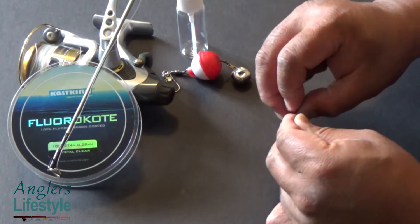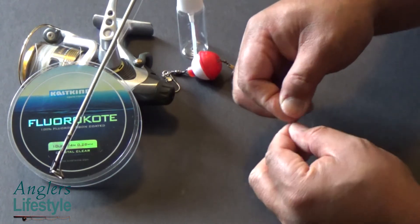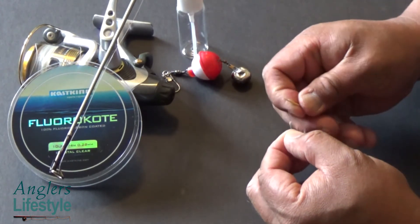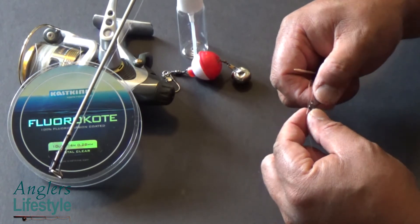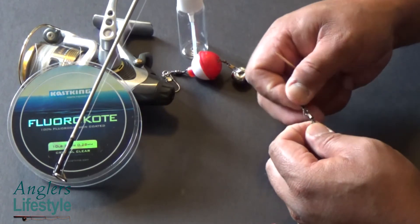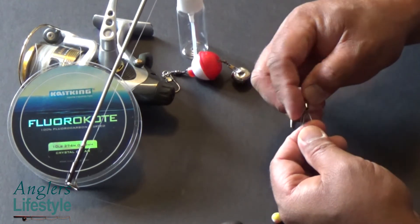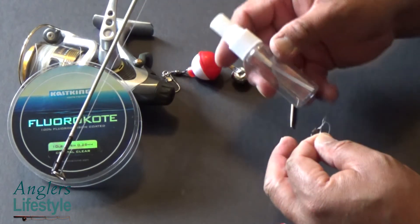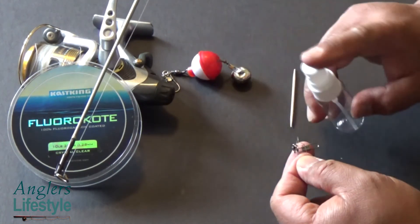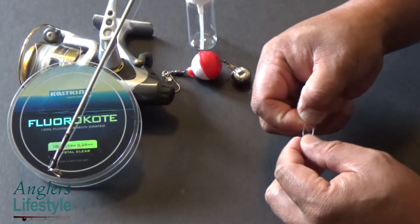You do a loop — I use a toothpick to pull out that loop. You need a nimble finger to execute a Palomar knot, and I don't have that. Before you cinch that knot, you either spit on it or use a mixture of a quarter cooking oil and the rest water in a spray bottle and spray it on.